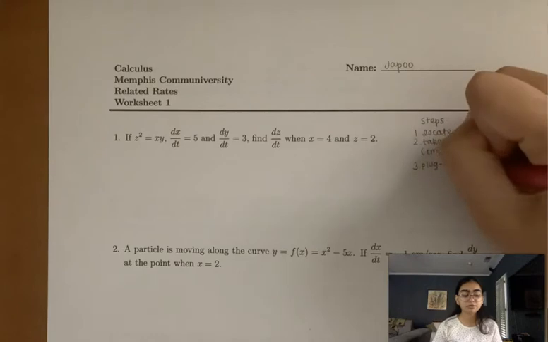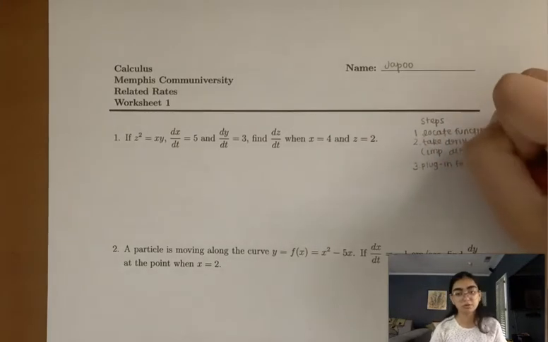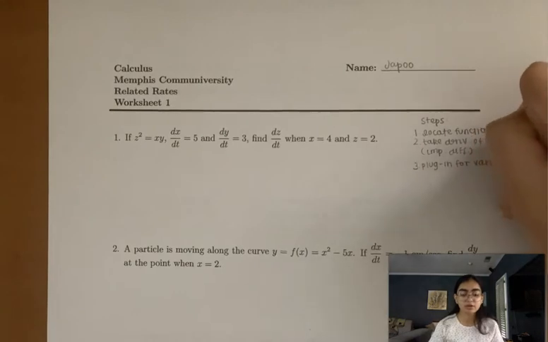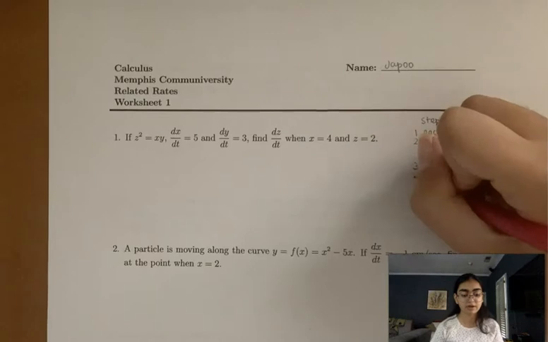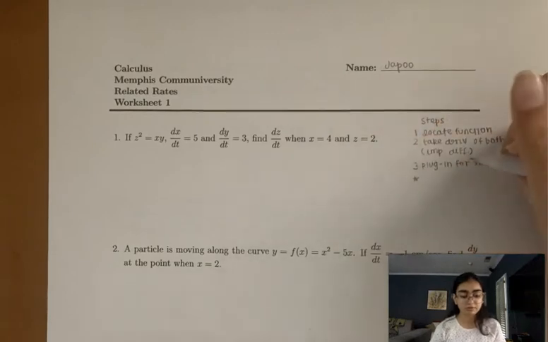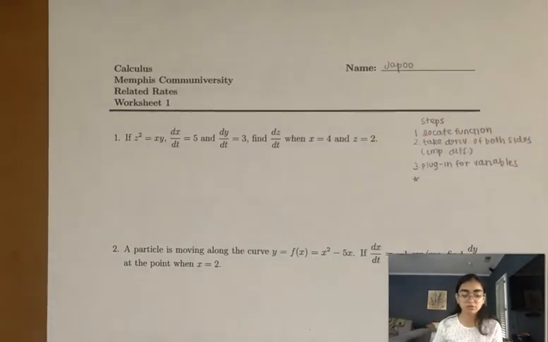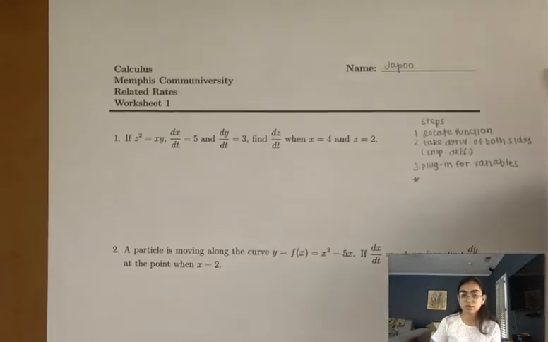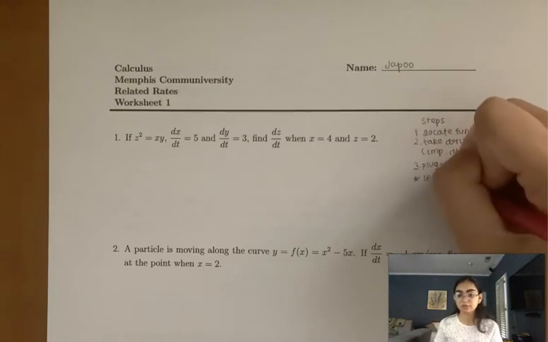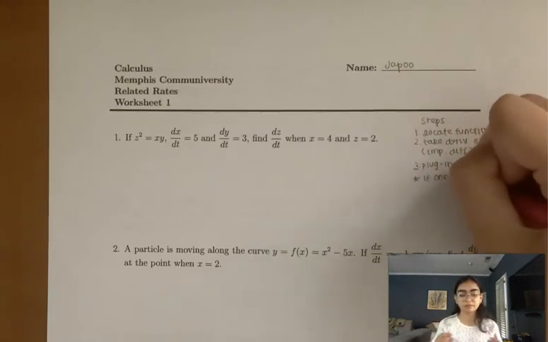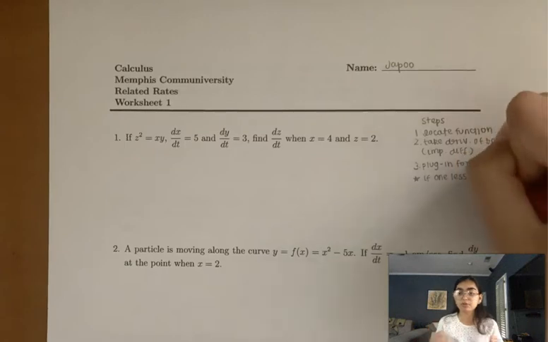And then just a few things to keep in mind while we're doing these problems. If you have one less unknown, you use the original function to find that unknown. So if it's not a given value, you basically will have to use the original function that we located in step 1 to give you the value for that variable that you don't know.